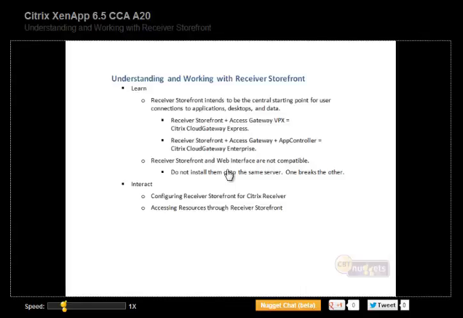We've really talked about the very introductory foundations of Receiver Storefront. And admittedly, I've kind of glossed over quite a few of the topics here simply because this version of Receiver Storefront that we have here right out of the box is one that's probably not ready yet for prime time in your organization. As Citrix releases Cloud Gateway version 2 and all the new advancements that are going to be released with that, you are going to spend more time with Storefront. But for now, you probably will stick with Web Interface, at least for the time being. And important also to recognize is that Web Interface, Receiver Storefront, this version, and the Instant App Access function, again with this specific version, those two items are actually incompatible as well.